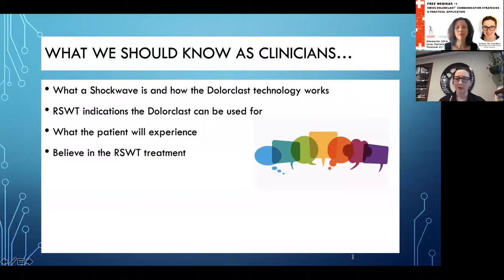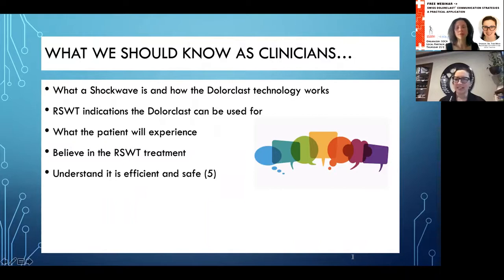Believe in the treatment. If you've had a positive experience with the shockwave, then automatically your belief grows that the technology is good, the treatment works, you've had good results. I think if you don't believe in it, it's very hard for them to believe in you trying to tell them that this is a good idea. So if you have trouble believing in it because you're not sure about the research, or you're not sure about the technology, or people tell you different things, try to get a really good understanding. Connect with someone that might be able to help you believe in the treatment a little bit more. Speak to someone who's had more experience, and perhaps that will help you believe in the treatment, and therefore that comes across when you're trying to explain it to patients.